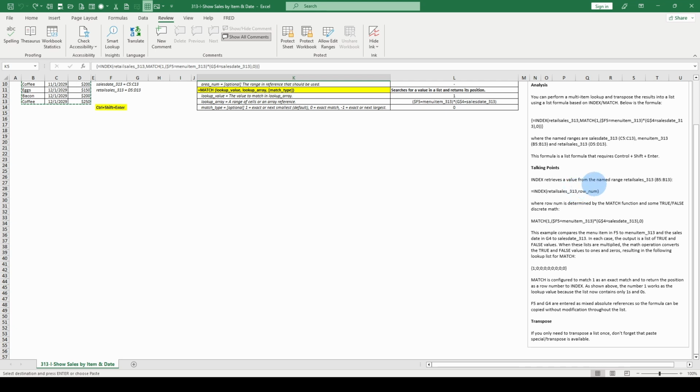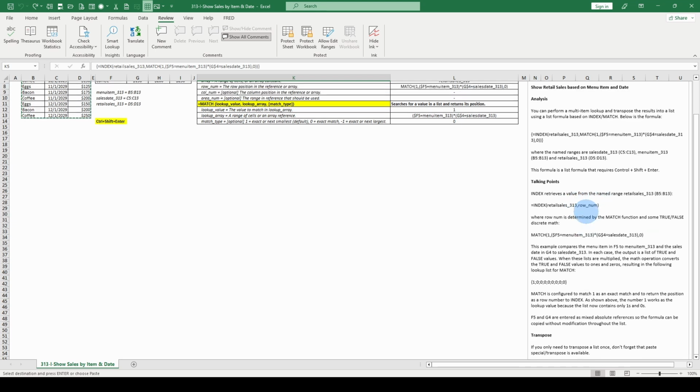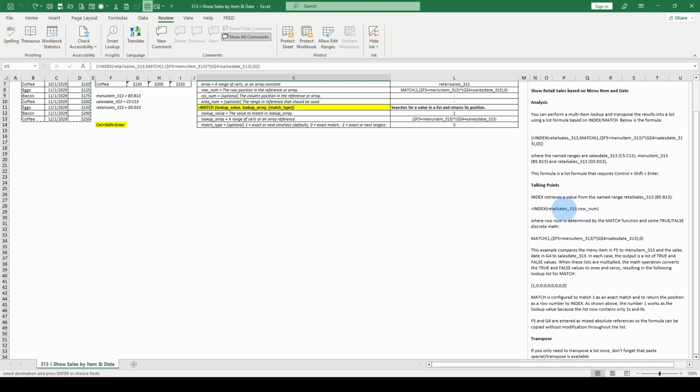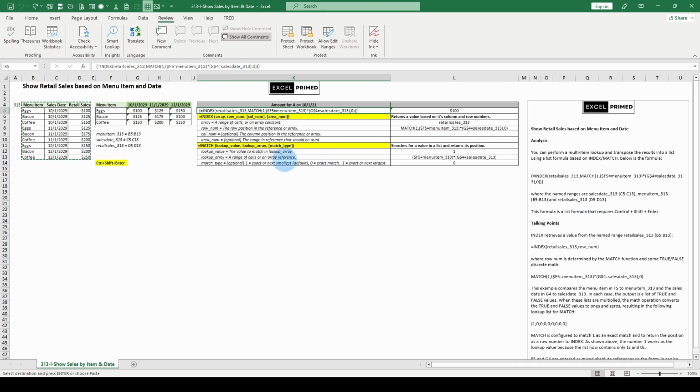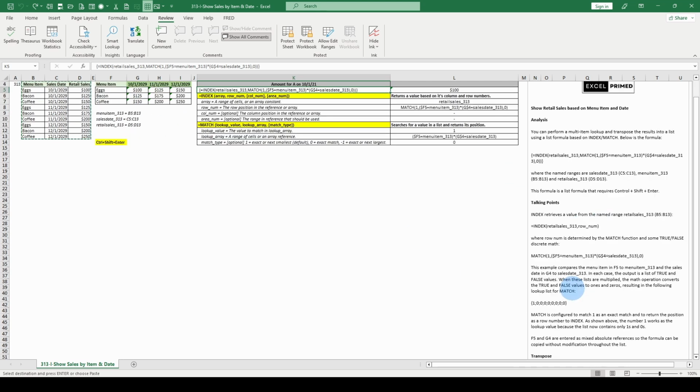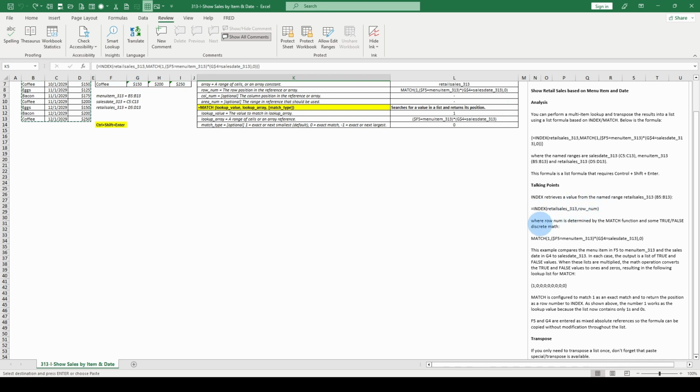INDEX retrieves a value from the named range retail sales, as I stated. INDEX retail sales 313, row number. That's what we're shooting for, retail sales. All MATCH is going to do is find that row, and then INDEX will throw out this particular retail sales number. Here's the formula, where row number is determined by the MATCH.